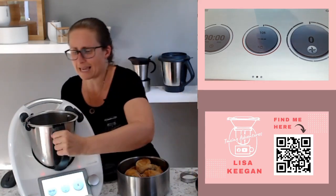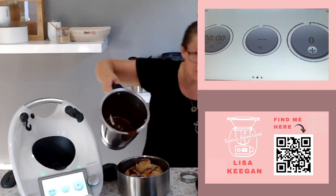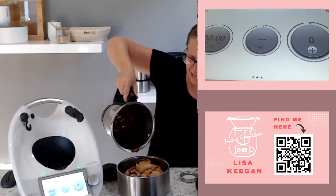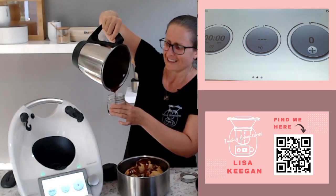But going to take this off. Look how sticky that's gotten. That's probably a bit hard to see, but it is so beautifully sticky. Actually, you'll see it as I tip it out. Now, I'm not going to use all of it because, as I said, sugar is something I don't give my kids because it doesn't go so well when it comes to bedtime. But look at how thick and luscious that is. Sorry, you can't see me, but as long as you can see the food, that's so good. So now I'm just going to coat them in it, and I'm going to put the leftovers in a jar to be able to go on something else. But you can see how beautiful that is.